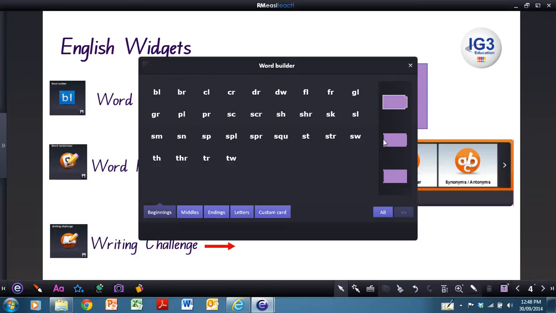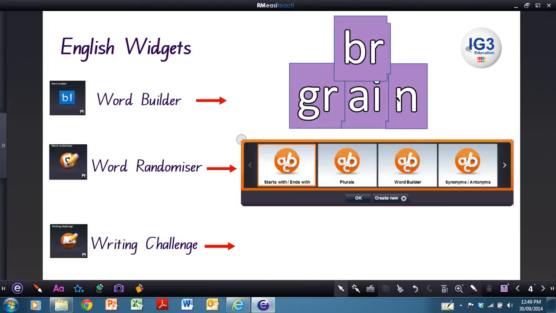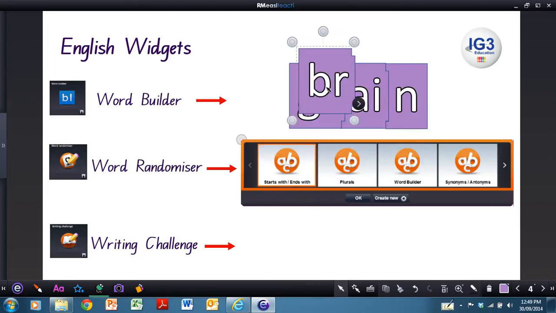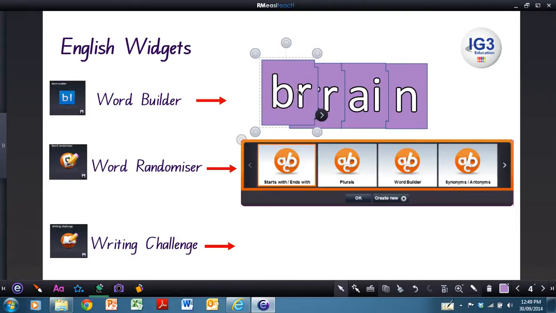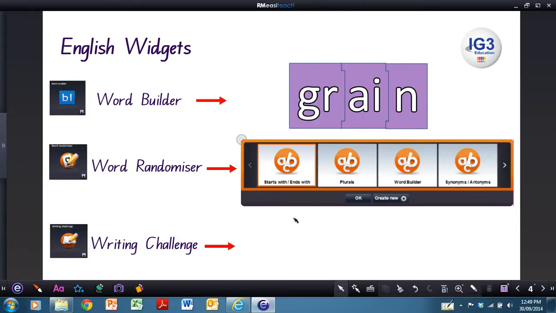If it was the middle of the word, I'd make sure this one was selected, and if it's the end sound, I'd select that card. So I'm going to select this, and what I'm going to do is just simply drag it out onto the page, and now you'll see that I am able to form words just with these individual blocks. Once again, to get rid of it, just select the trash bin here and that will go away.